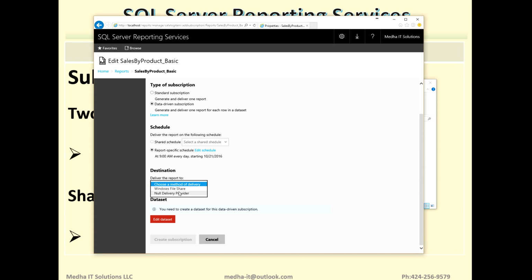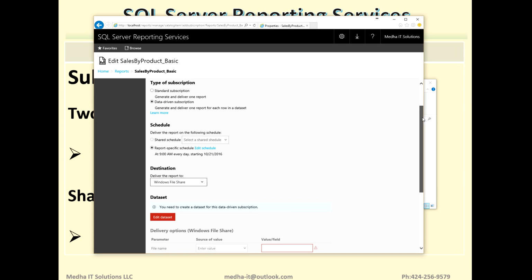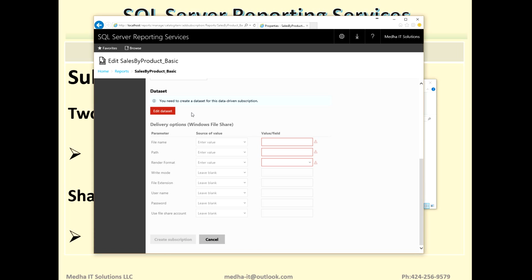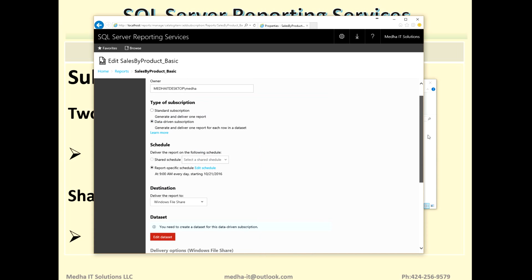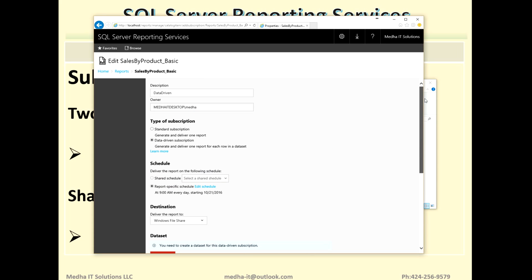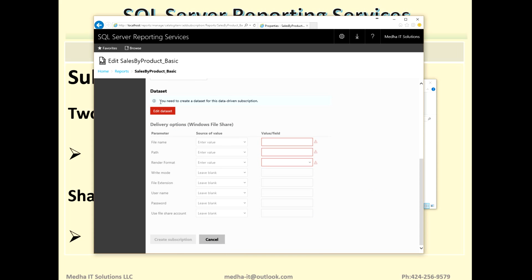and I select the delivery mechanism as Windows file share. When we select data driven subscription, it asks for the data set. What is the data set I should be using to generate those configuration values? Since we are using data driven subscription, I need to create a data set as well, because I need a data set that returns the configuration values, right.